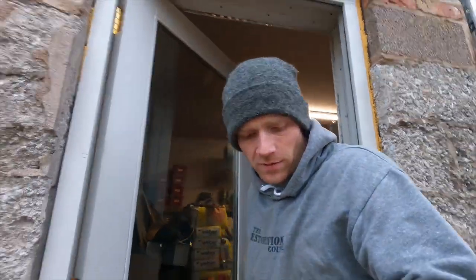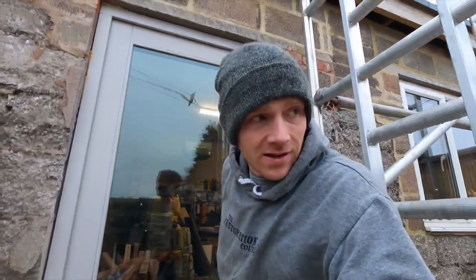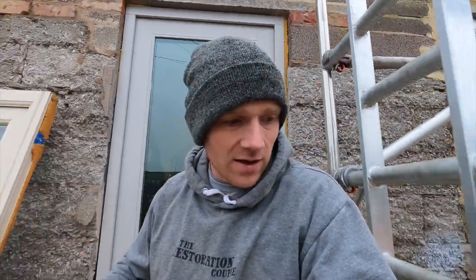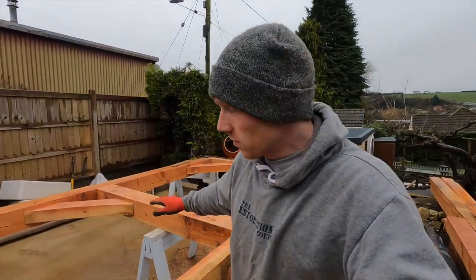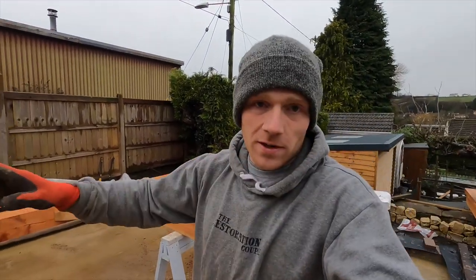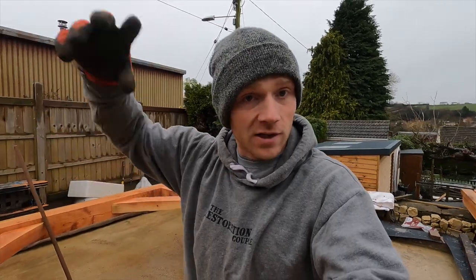Right, folks. Hope everyone enjoyed yesterday's video. It's not quite as wet today. There's plenty more progress to make. So this is how we ended up yesterday. We got the whole of the west wall done. We've got to take it all apart now and do exactly the same on the east side.